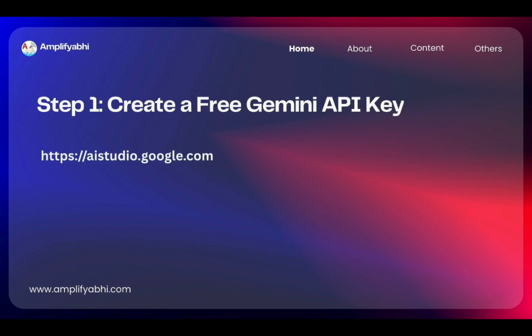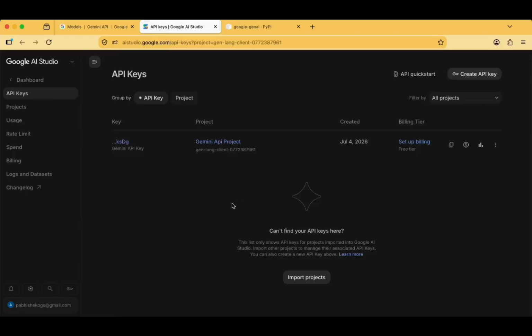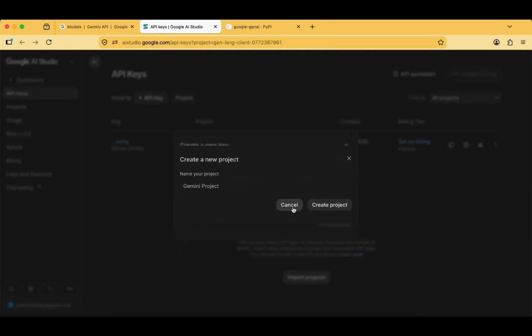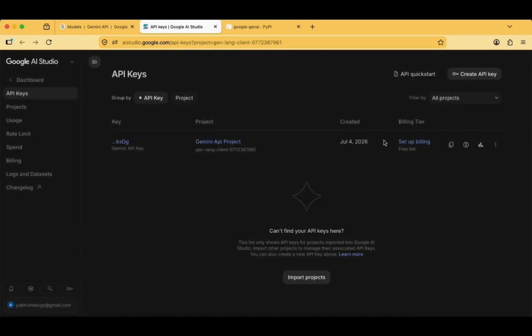So we'll be going through this particular link and try creating our API key there. So here this is the Gemini AI Studio, and I have already created an API key over here, and it's very easy. You can click on create API key here and try creating your key. You can provide the name, and also you need to select the project, and if earlier there was no project, you can easily create a project and tag that project with this particular API key. And that's it, your API key is now ready.